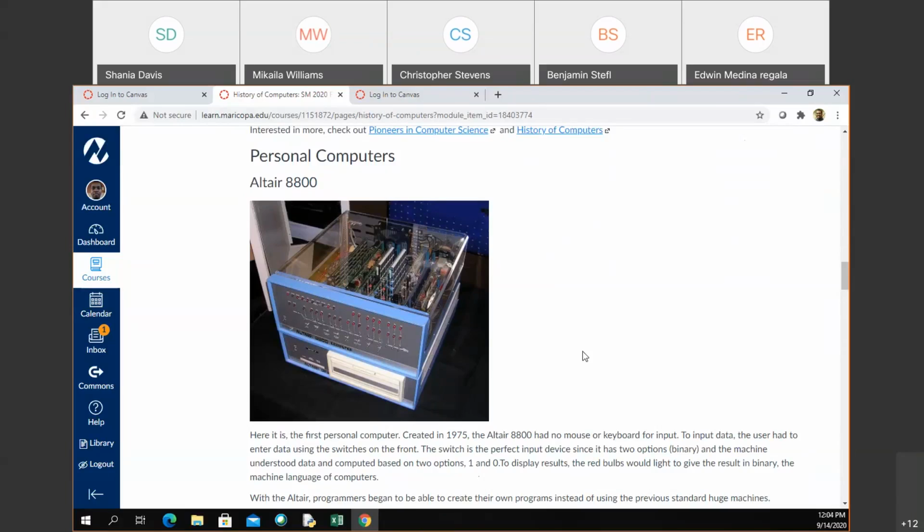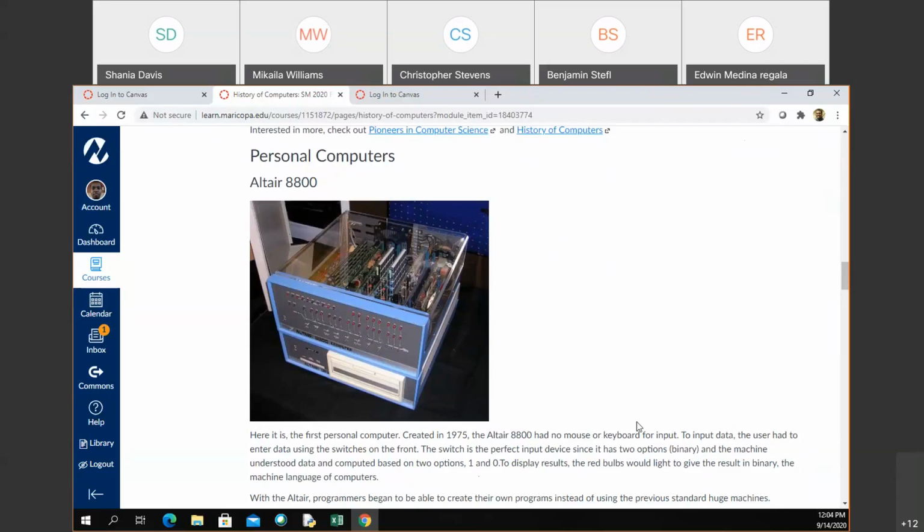And so it had no mouse, no keyboard for input. That's a hint on what input devices are. So what you would do is use these switches to give it pretty much on or off, yes, no, 1s and 0s. And then based off the switches that it gathered for input, it would give certain outputs, and outputs would be light bulbs that would go off. So to let you know, a lot of times people do it like Morse code, because it would blink in certain intervals to let you know your result. And so, yeah, using switches for inputs and then the light bulbs for outputs.